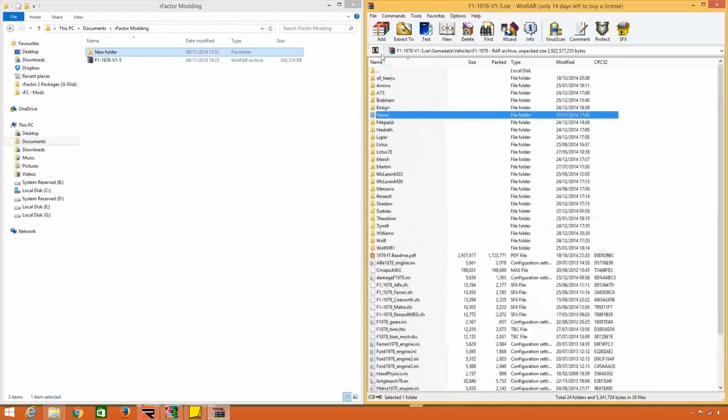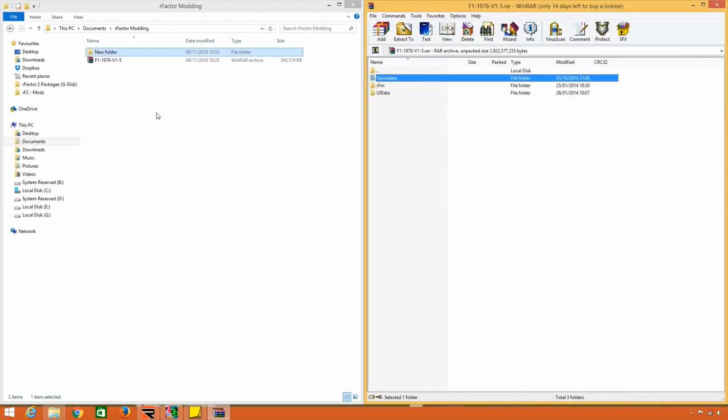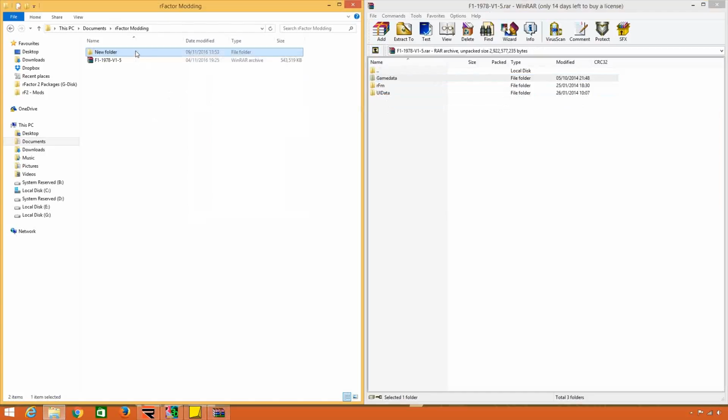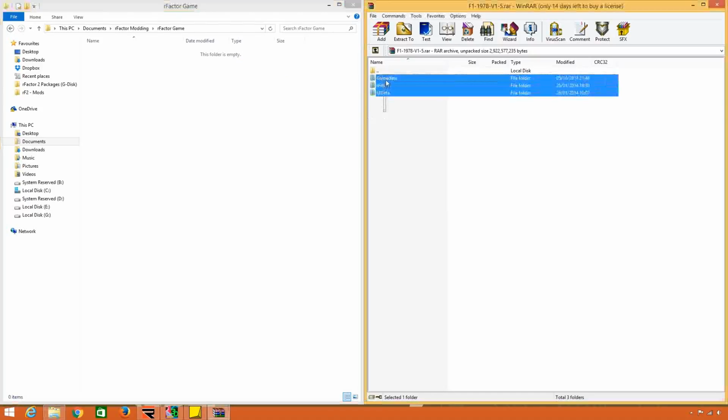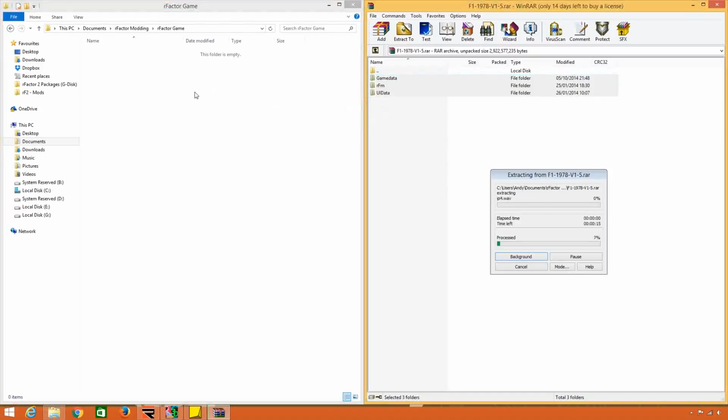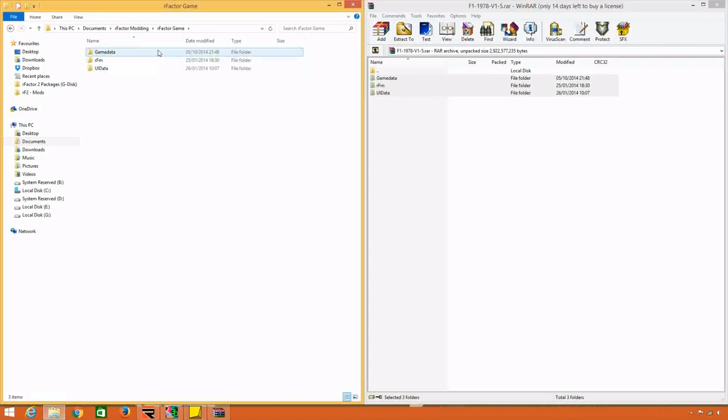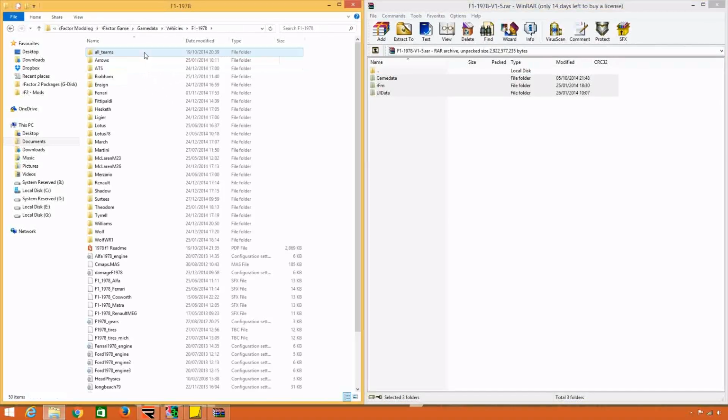So what we're going to do is open the mod and export it. Let's rename this folder to just simple, try again, there we go, rFactor. You can do rFactor game if you want, whatever, this is all about your organisation. Now I'm going to drop it out, place it into that folder. Once you've done that, go into the folder, so you see where I've got game data, vehicles, the mod itself. You can install into the rFactor game, but it's generally not needed.